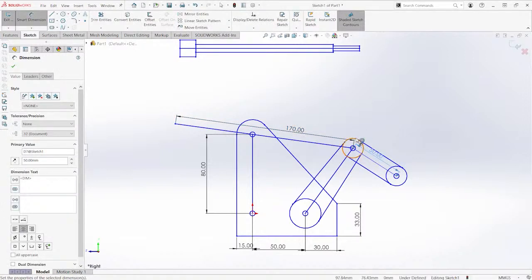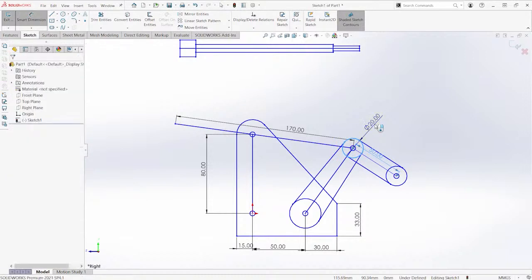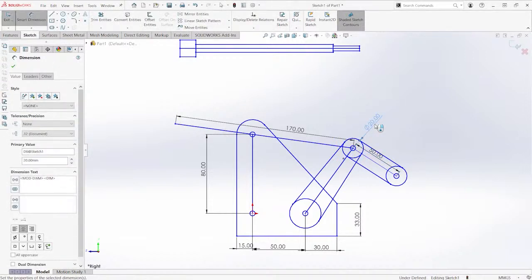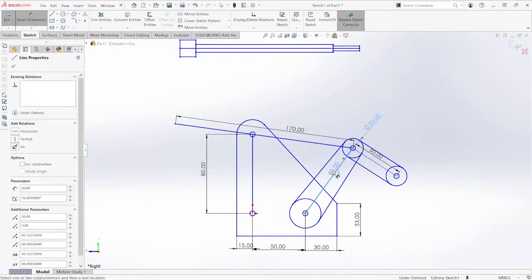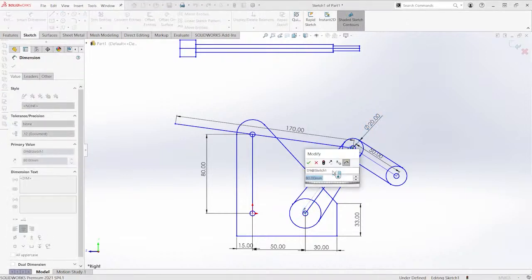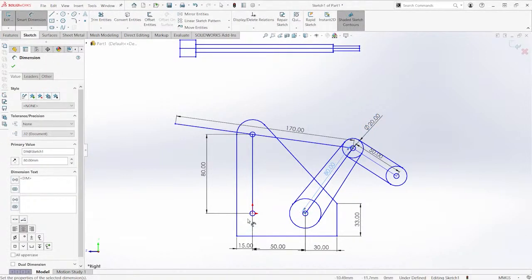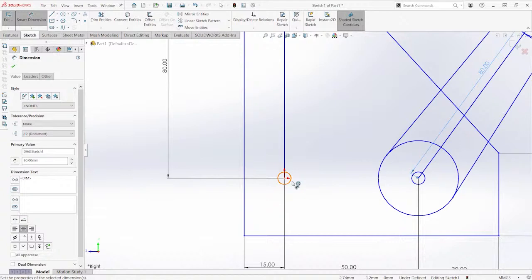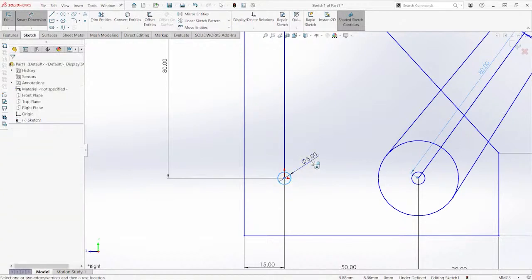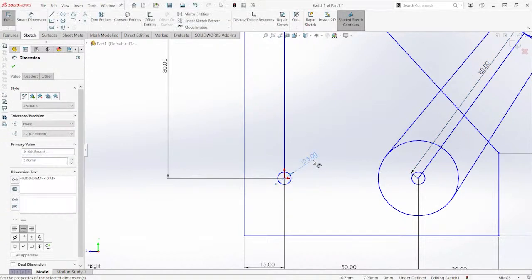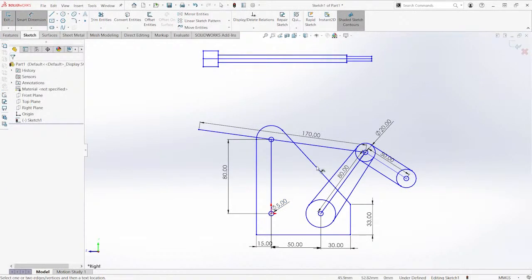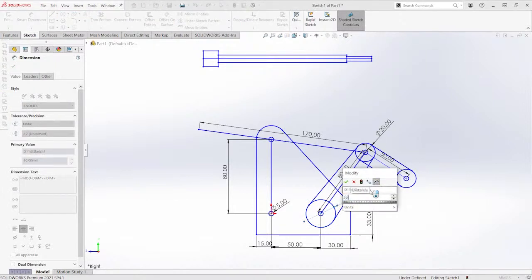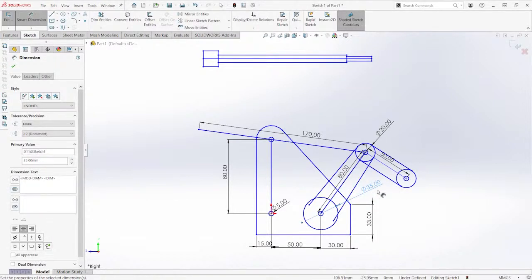The diameter of the circle to be 20. Length of this line to be 80. Diameter of the circle to be 5. Next, I prefer the diameter of the circle to be 35.